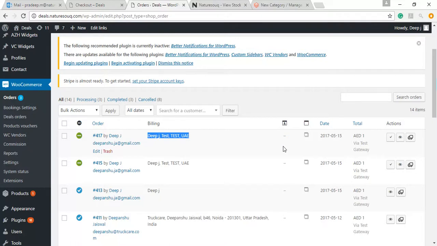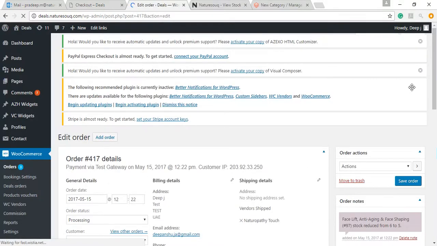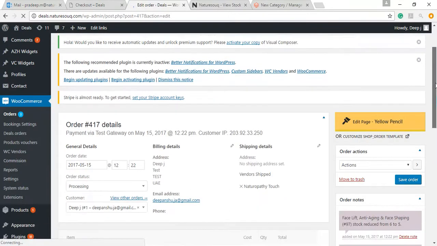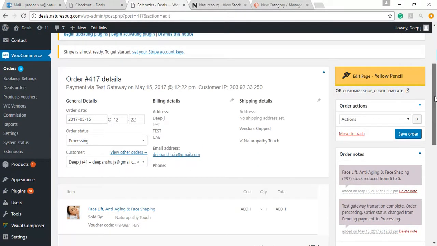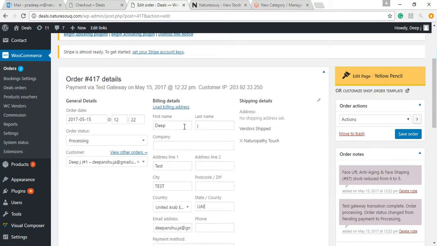But if he wants to look into the product, or what the customer has bought, he can click on the view option, which is available on the right, and get inside a particular product sale page. So this is the order detail, 417 details. The payment gateway is provided, the time of the order, and the customer IP is also provided here. Using this, as per the confirmation of the customer, he can change the name of the customer, the shipping address, the order date, processing time, and other stuff.